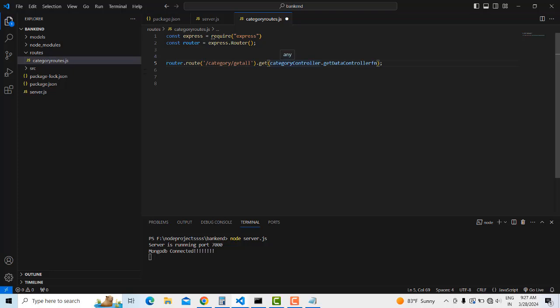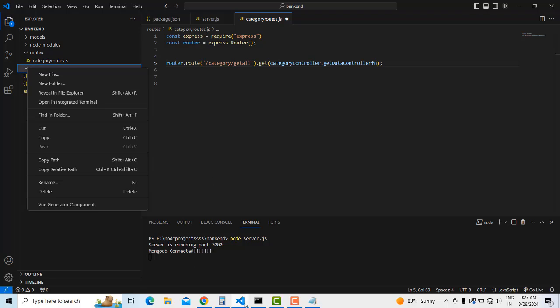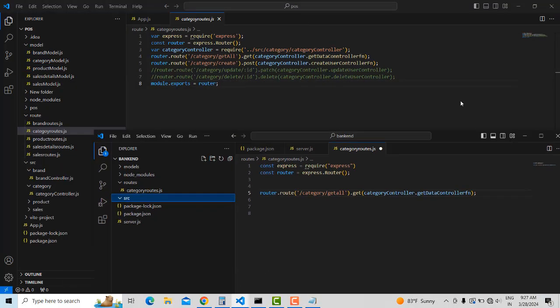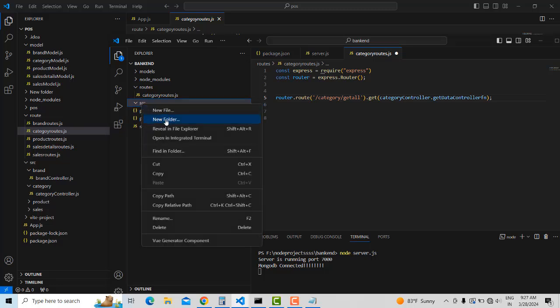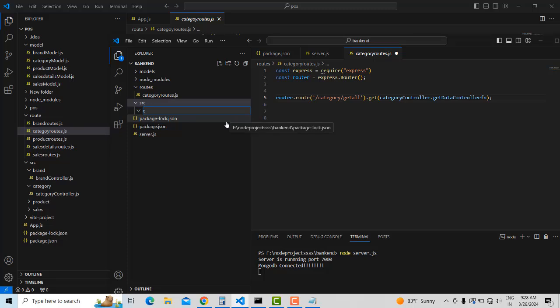Now what you're going to do is create the src folder. Here I'm going to create the controller. So under src, we have to create the controller. Sorry, it's not a folder.